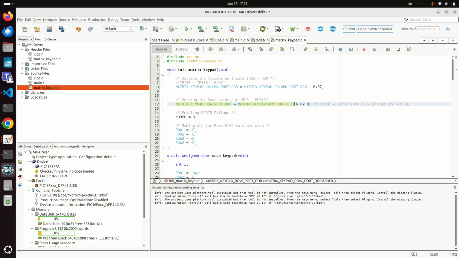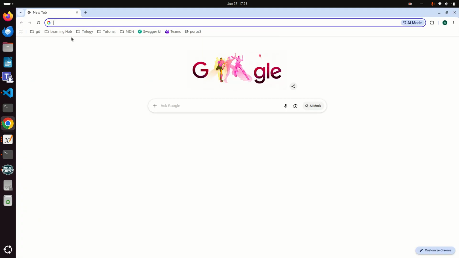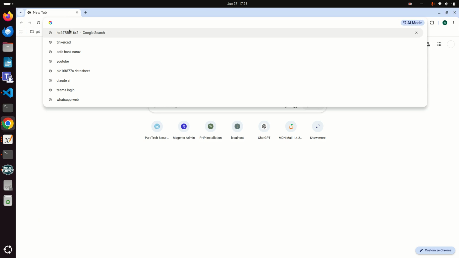Did you get why the AND operation is used here and why it is 0x0? These columns have internal pull-up. So how to activate it? How to activate the internal pull-up? We discussed, right? So how to activate it?